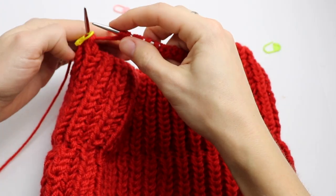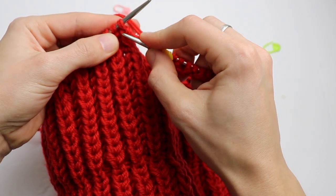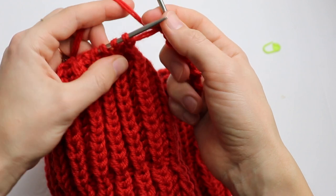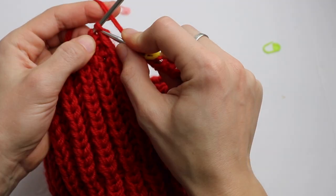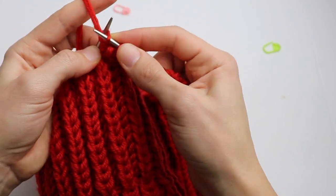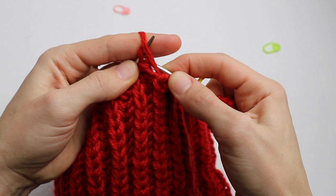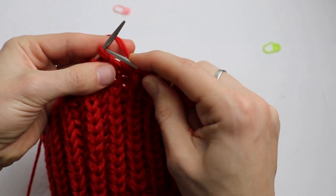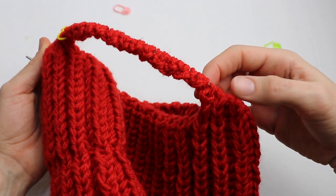So that's what we have. Slip the stitch marker and now purl, knit one below. You can see that in the previous round we did purl one below, so in this round knit one below, purl one, knit one below, purl one, knit one below, purl one, knit one below, purl one, till this opening, till this point.